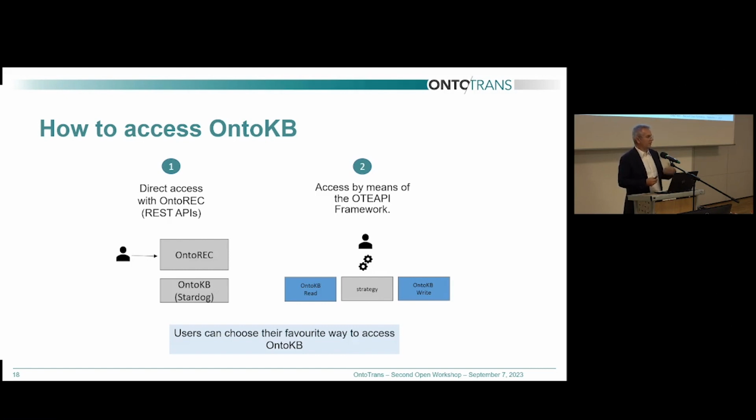So internally, for instance, the OntoREC could do something more than just expose an API and taking that query, just pushing it directly to the OntoKB. It could, for instance, cache some data and avoid to interact again with the OntoKB if the data are already there at OntoREC. Okay, just to make a simple example.